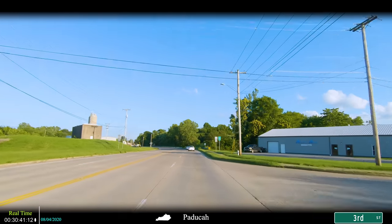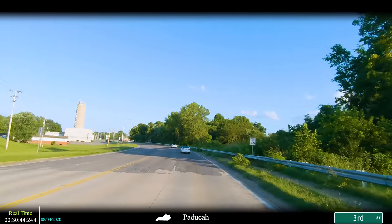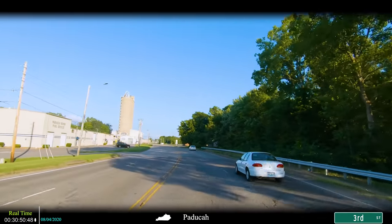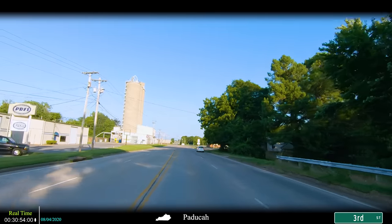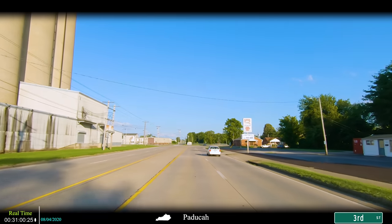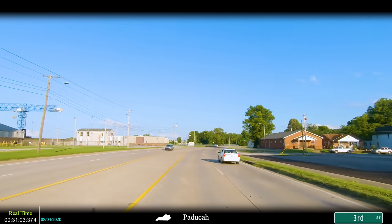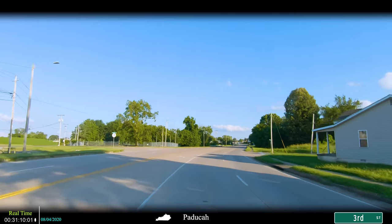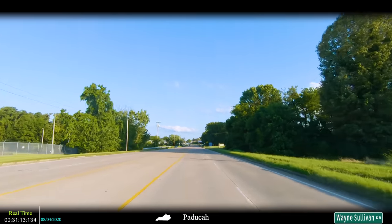Now, the plant that I just mentioned is several miles west of town, so the good news is that it's away from where most people live. However, when it rains heavily, the water runoff from that site does eventually make its way down to the Ohio River. Since it's west of town, that water will flow away from Paducah, as Paducah is upstream from the site, but still, not a good feeling, at least to me.